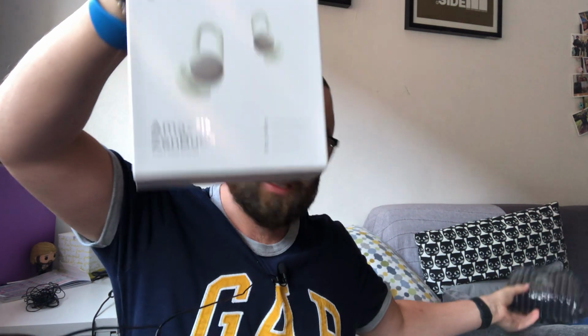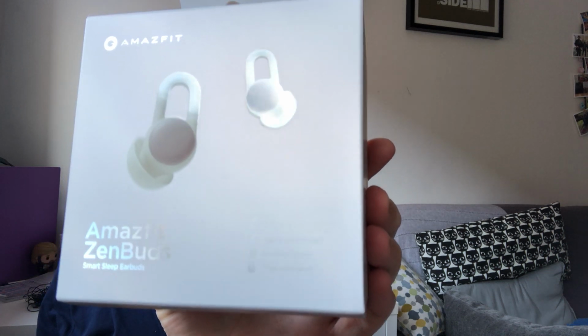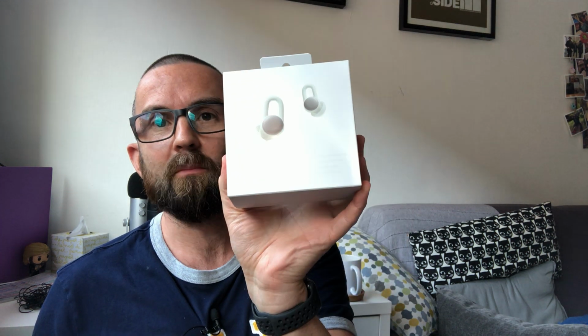It's the latest gadget that I bought. I don't know if you can see that, but they are Zenbuds. Now, what is a Zenbud? Well, I saw this on Indiegogo, which is one of these sites that you contribute money to a startup or to a project that they're actually bringing out. And I saw these ones, and they were called Zenbuds, and they were smart sleep earbuds.